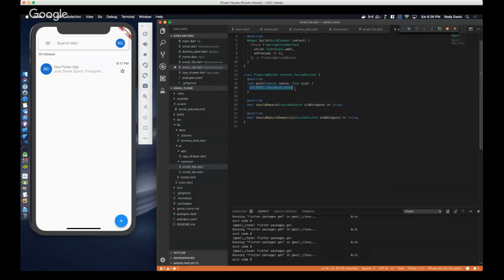So under paint, let's create, because the Gmail icon has 4 different colors, each of those. So let's do paint, let's do amber paint. It's equal to paint.